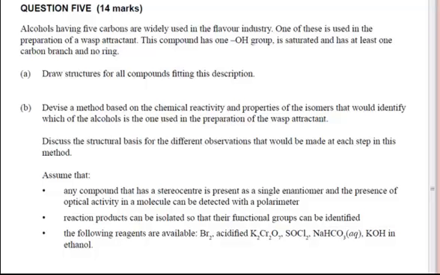Okay, now this question is to do with working out a structure and then doing some tests to identify those structures. There's 5 possible isomers following the description here, and in a lot of these questions it really is a little bit of trial and error. So we've got one OH group, saturated, that means there's no double bonds present, at least one carbon branch. What that means is there's possibly a methyl or ethyl group coming off, and there's no ring. So let's see if we can work those out.